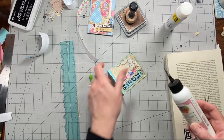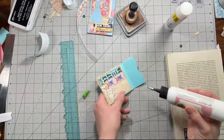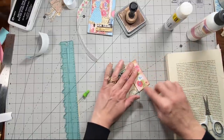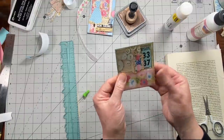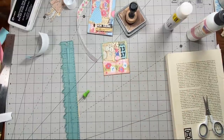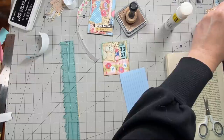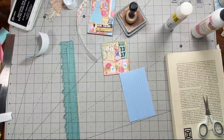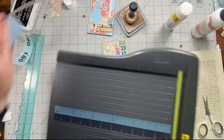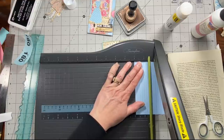I'm just gonna do some glue on the sides, and again, this will get stitched around. And you could, if you wanted to, stitch across there before you glue it or stitch it closed. But I'm just gonna go up and around like that. So that's a fun little pocket. And then it can also have a little card in there. And I'm gonna cut this one at 2 inches so that I can use my Stampin' Up tag punch thingy, because it can only handle a 2-inch wide tag.